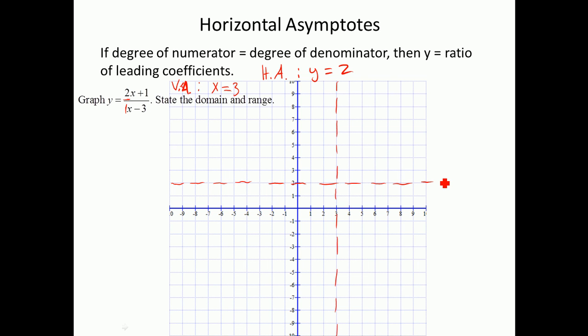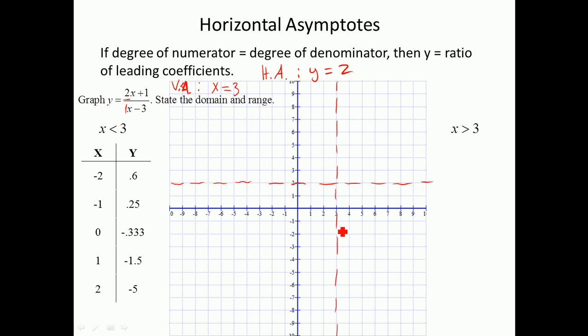So since we have those drawn, let's talk about points that are on the left and the right of the asymptote that we have. Since it's x equals 3, let's talk about the points that are on the left of it, in other words, less than 3. We'll end up with these points right here for negative 2, negative 1, all the way to 2. All right, so that gives us some points to plot.